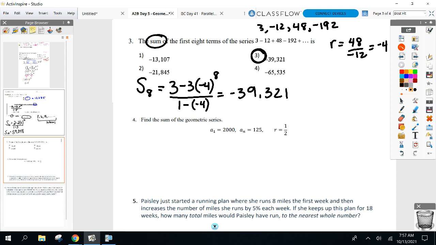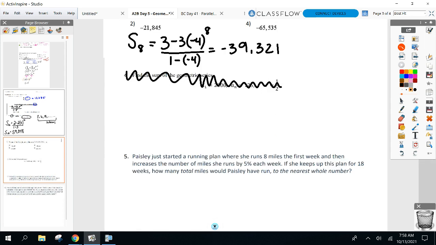Would there ever be a question where we have to find how many terms we're adding up, like the n value? No. And that's the reason why I'm gonna get rid of number 4. You have to use some logs to do that, and I don't really want to do that until we start reviewing for the regions. So everyone can get rid of number 4, because you need the n value, which I do not want to spend time reviewing how to do logs and solving for n. So let's go right to 5.